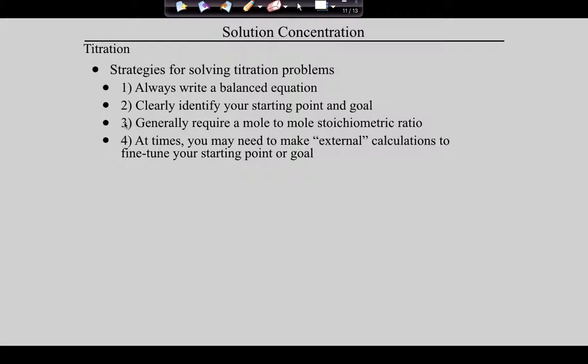So guys, balanced equations. Thought number 2, most of the time these end up being dimensional analysis problems. Pick a starting point and a goal. That will generally involve a stoichiometric ratio, which can be conveniently found in the balanced equation. And then guys, sometimes you're going to end up needing to do external calculations, like calculating molarity.